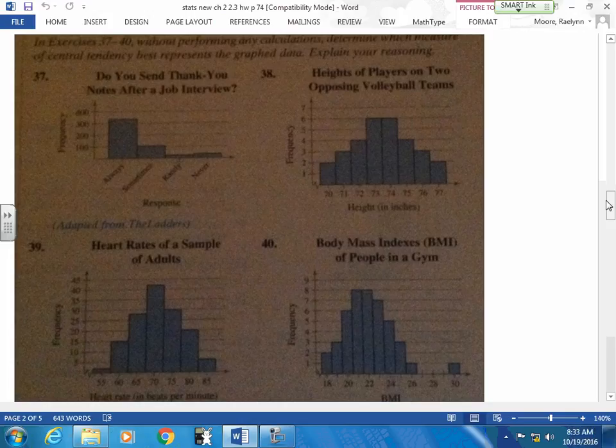In this one, this is symmetric. So what would you like to use for your measure of central tendency? Median or mean? When it's symmetric, they're all smack in the middle. Okay. This guy down here has a slight little tail out here, kind of almost normal. You could go either way with this. What did you say to this one, 39? Mean, median. The mean and the median will be very, very close to each other. This side's a little bit slightly lower than that side, so maybe the median would be the best bet.